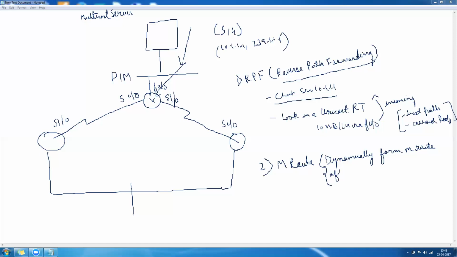The idle time for this routing table, which is the multicast routing table, is 3 minutes. Meaning if you don't use it for 3 minutes, I will show you, it will be removed automatically. If you check the routing table with show ip mroute, it will be written like this: incoming interface F0/0, where I have confirmed my RPF neighbor, directly connected.